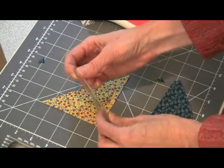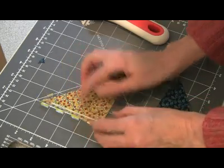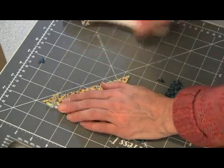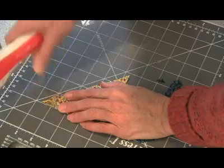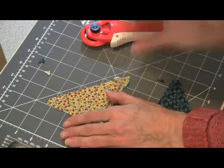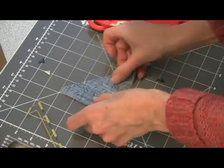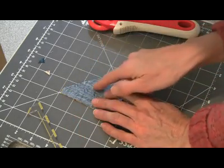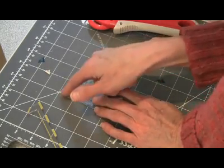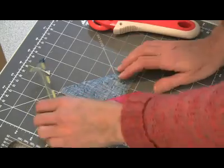These little places here are raised, this gold part, and all you do is you run it along, just sort of pull it down, and it will stop on the fabric, these two pieces, exactly holding the point right where you need to cut. And then it flips over, so then you can do the other one the same way. And then as you'll see, these two guys are ready to be sewn together. We already have those blunt edges, and actually I had already marked that stitching line because I goofed and did it in blue, so I retaped, and that stitching line goes exactly from that corner to that corner, so that proves that both of these tools are absolutely perfect for this.